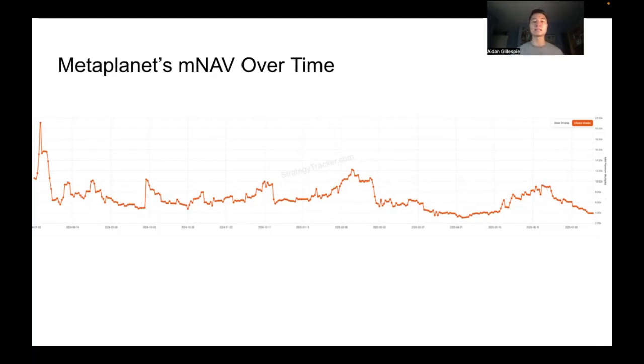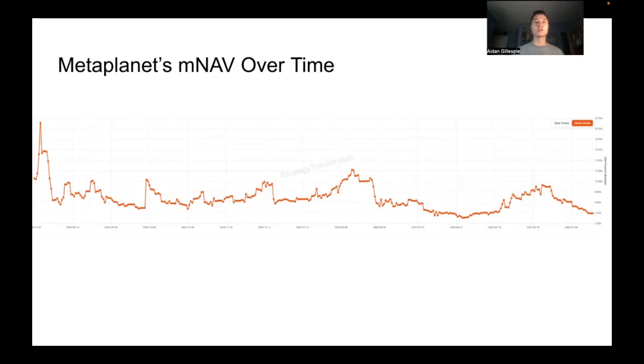Plus, that's just what makes sense. With the market, we'll probably see some spikes and then drawdowns in MNAV. And then we'll also see it compress over time. So the peaks should be expected to be getting smaller and smaller over time. And as MNAV is compressing, I would expect that the U formations we're seeing from peak to peak are getting smaller, because that MNAV is compressing over time, and there will be a little bit less volatility over time as MNAV is compressing. So that's my overall take on the chart for Metaplanet's MNAV over time.